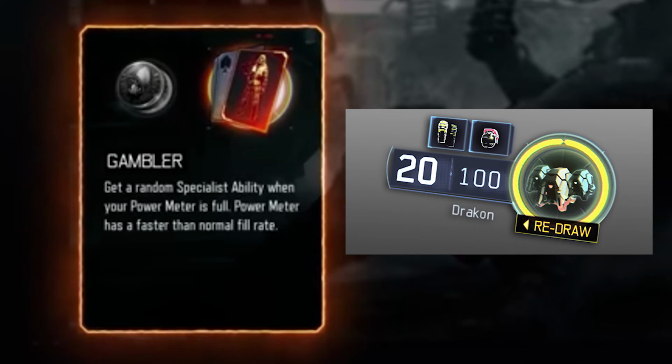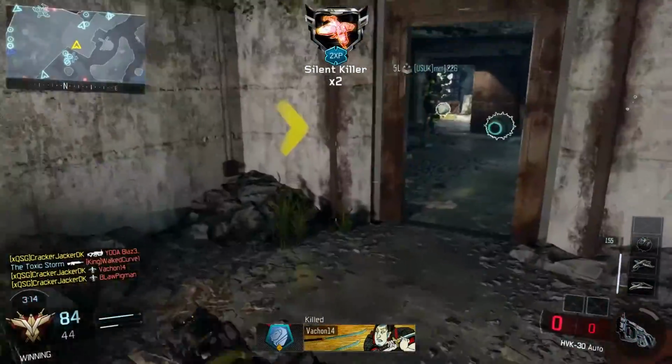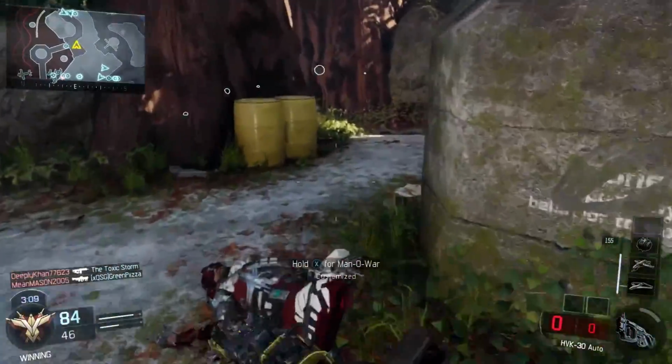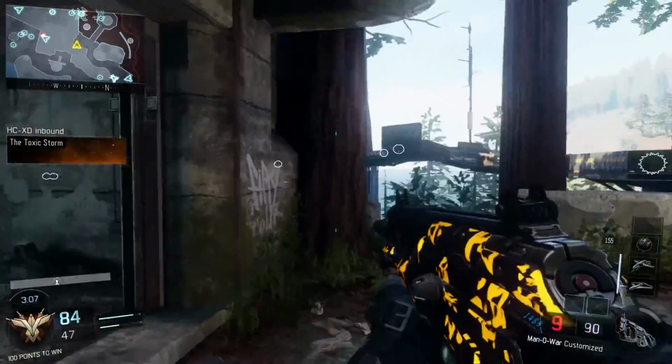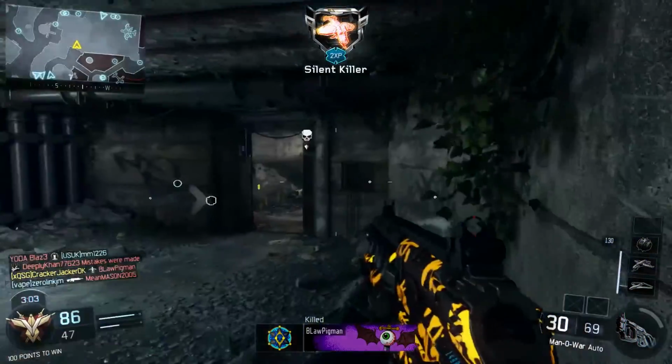The next one is Gambler, and that's get a random specialist ability when your power meter is full. And the power meter also has a faster than normal fill rate, which is pretty important because the Gambler would otherwise be pretty stupid if it didn't have a faster than normal fill rate. So this might appeal to some people if they want to use that, since it has a faster than normal fill rate. So you might get a gun a little bit faster than you would if you were just using a regular specialist.